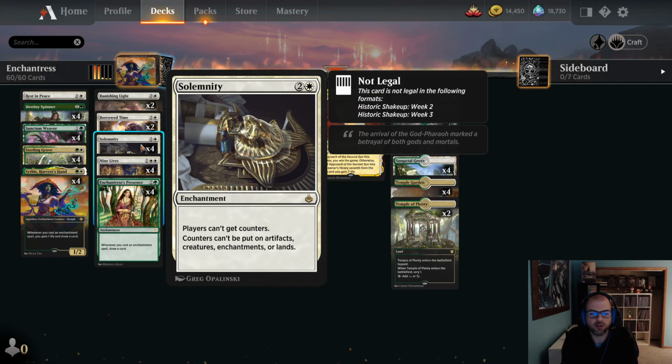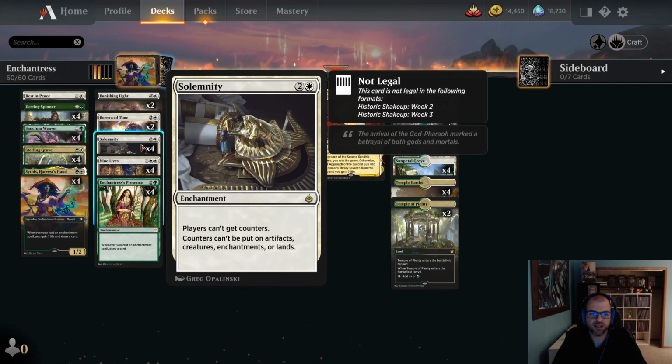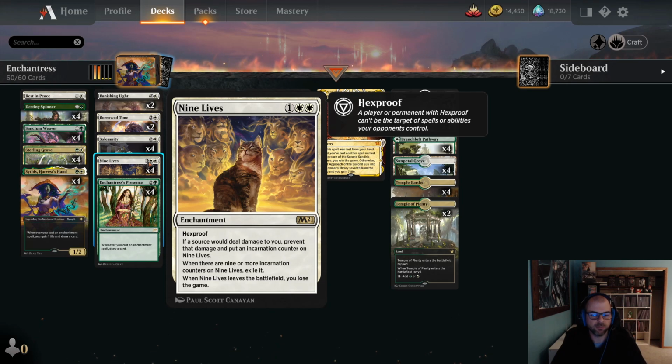Most people, everybody knows how this works by now, but just in case you're new to this, with these two cards in play, 9 Lives and Solemnity, we're no longer going to be able to die by general damage. Our opponent is going to have to either use a card to make it so damage can't be prevented for a turn, or they're going to have to kill us with loss of life or some other unconventional win-the-game-outright type of spell.